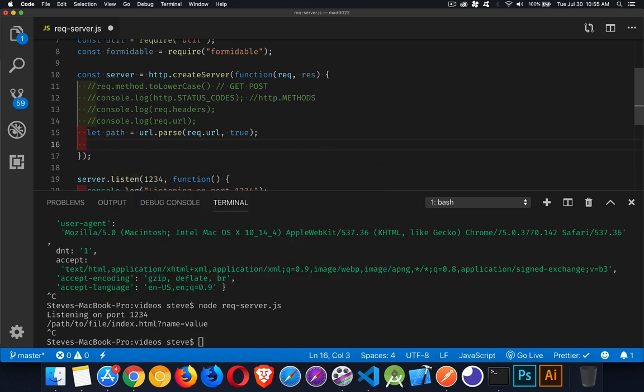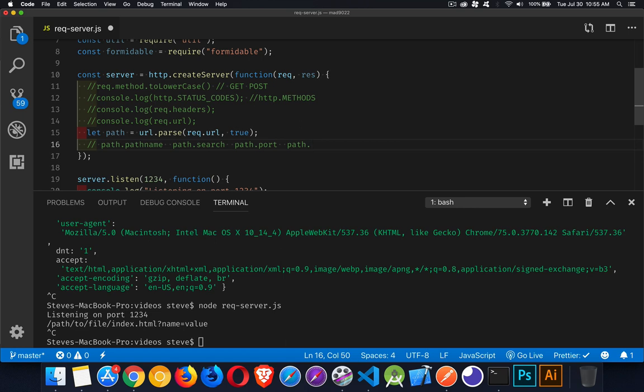Now we're going to have a property in here, path.pathname. So this is the property that we get from the url.parse. Now there's actually a few things. There's going to be path.pathname, path.search, which is the query string, and there are other things available in our URL object.